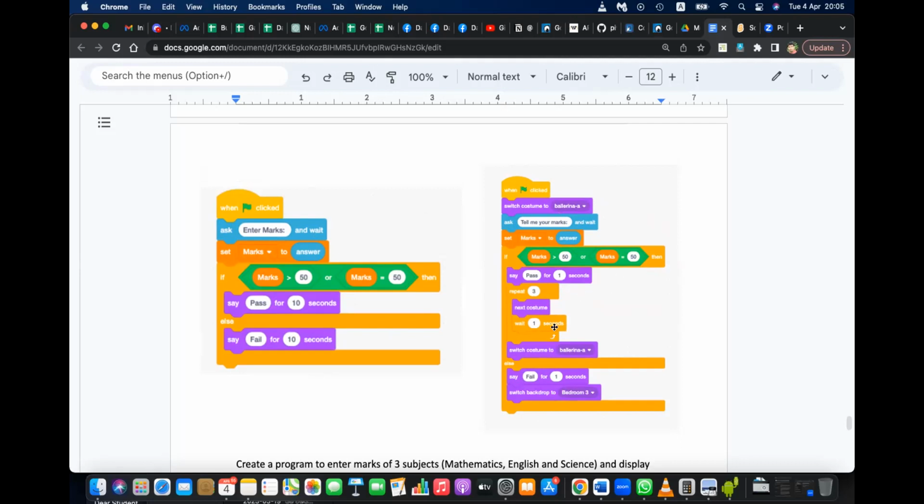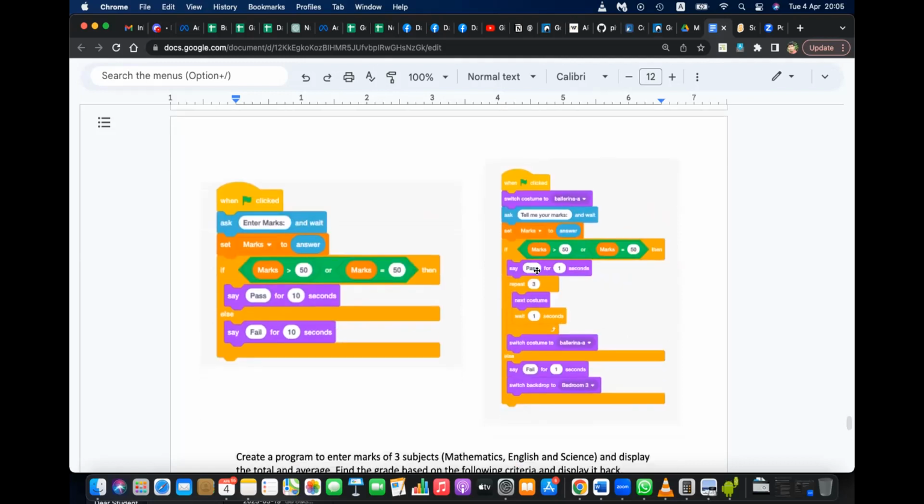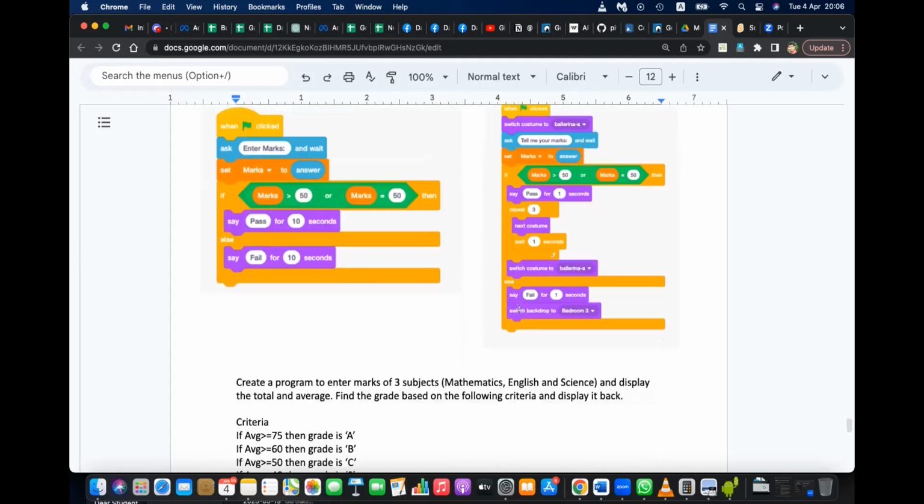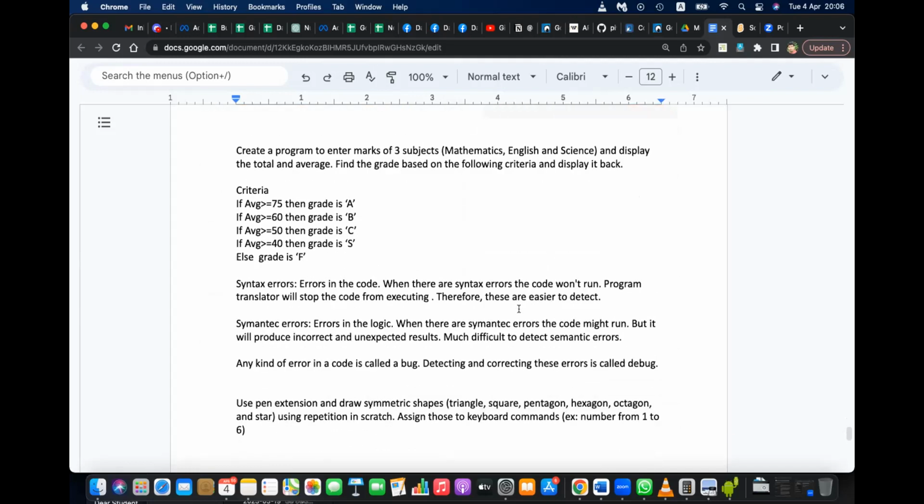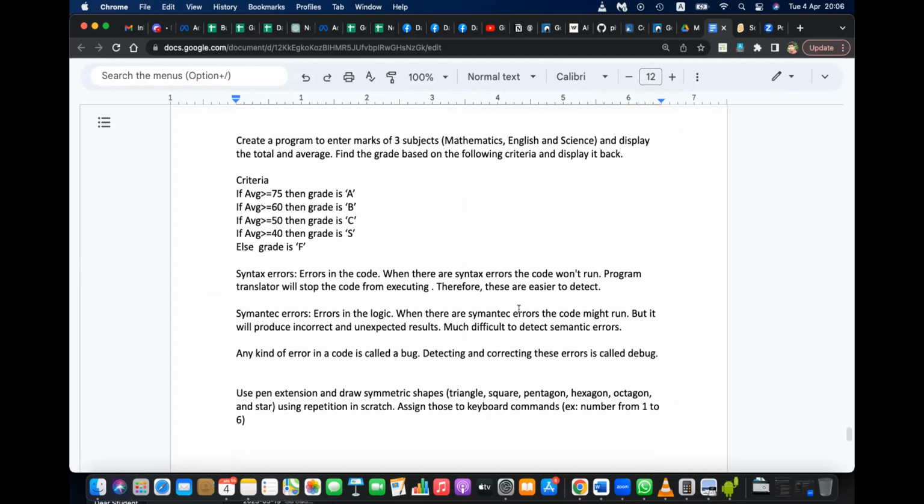Based on that, you can do various things. Maybe you can change the costume, right? So if she passes, you can show the surprise by jumping or changing the costume. I have used the ballerina sprite. So the ballerina is jumping if she passes. Otherwise, she's upset and she's moving down. She failed. Based on that, you can give an animation too. Okay, so now you can try to do this one.